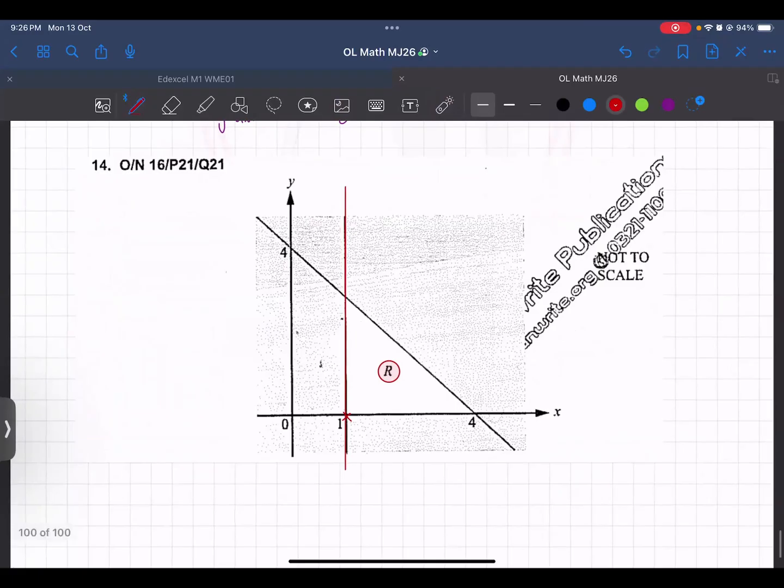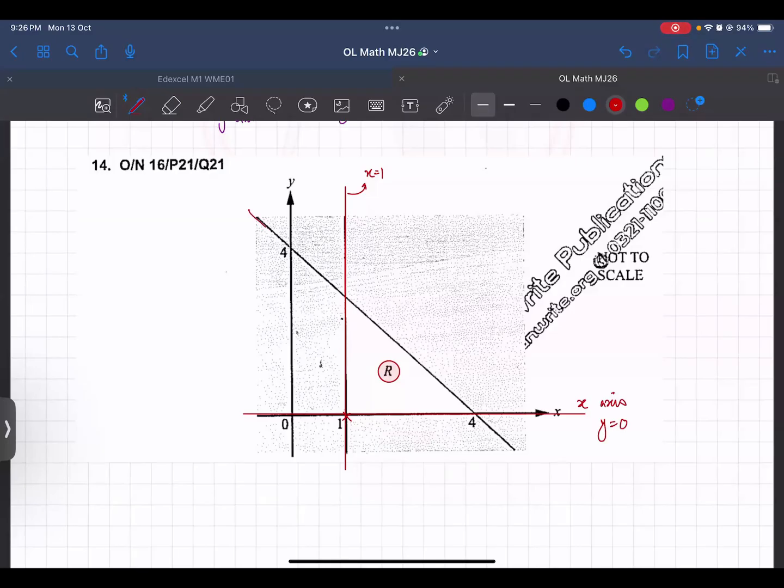So you will have to find the equation of this line. This would be simply x equals 1, a vertical line. And you can see the triangle that they have given you is above the x-axis as well. Look, this part is shaded. The R region, the triangle, is the only unshaded part. So this horizontal line is also of your concern. This is the x-axis, and for the x-axis, the equation of the line is y equals 0.